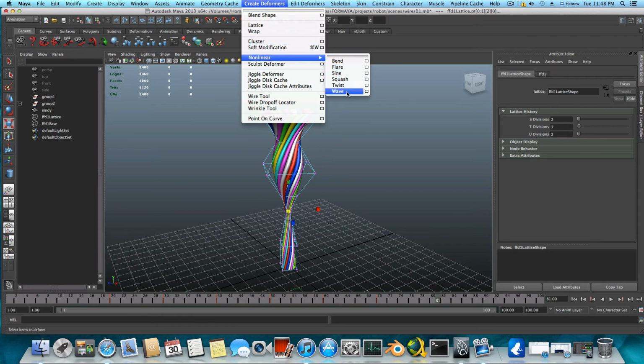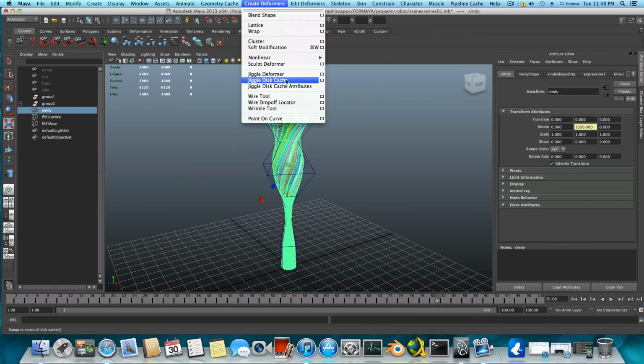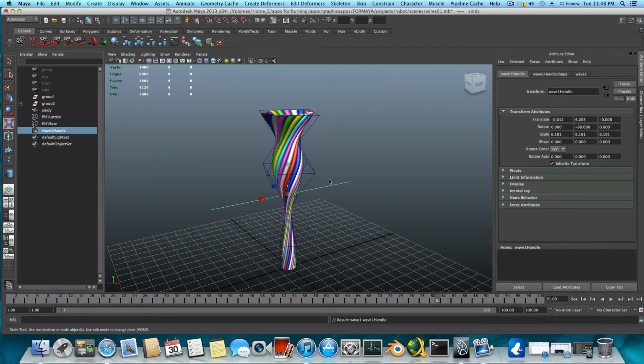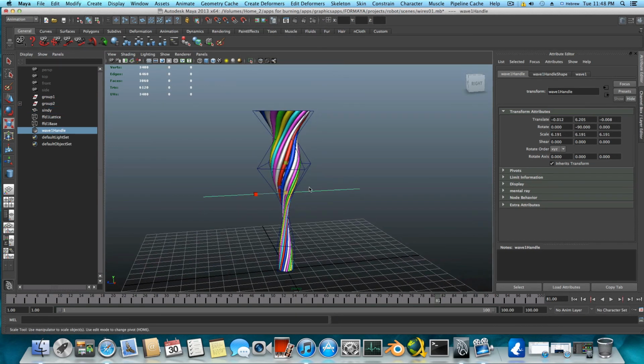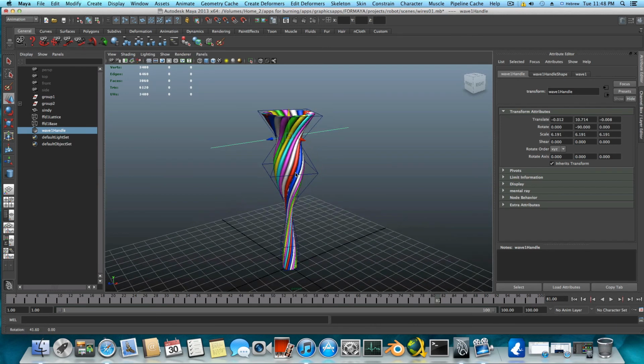Maybe wave, I don't know, let's try wave, create deformers, non-linear wave. Not really sure how this wave is working, but we'll find out in a moment. If I move this, yeah, let's play.